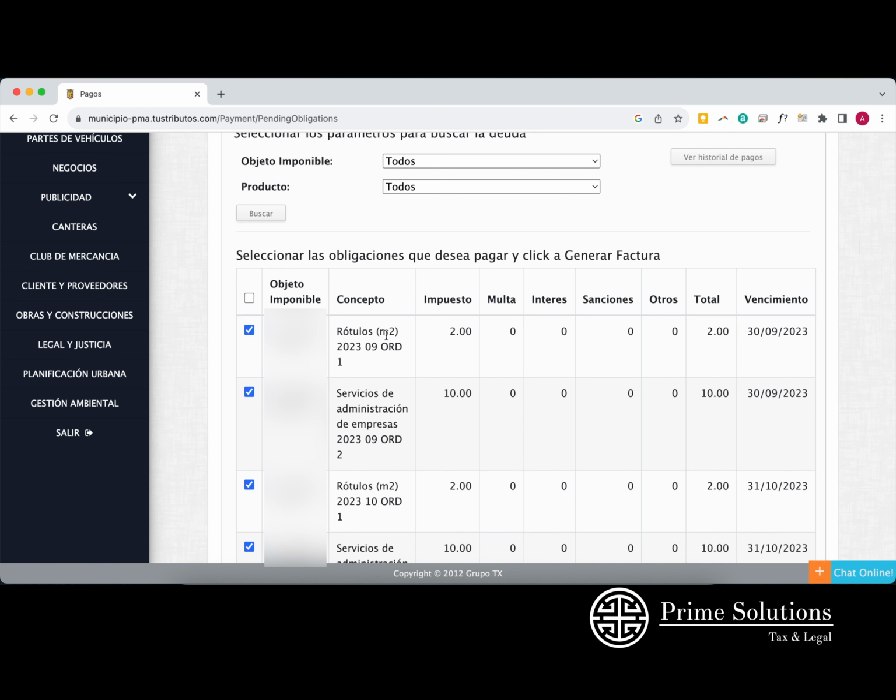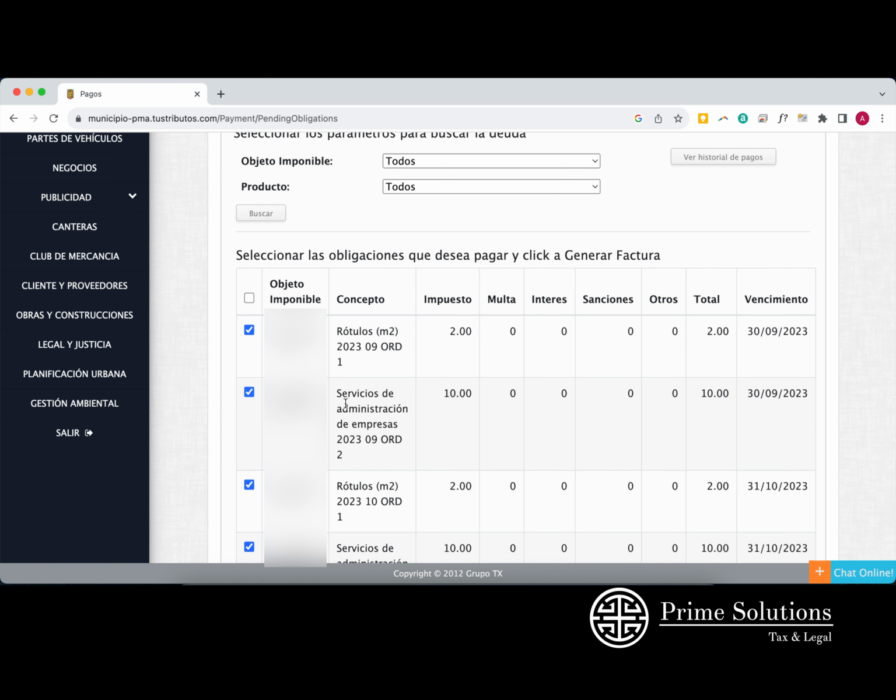And just to let you know, in case you don't have a sign, you still have to pay the $2, which is the minimum tax. And then the other one is based on the activity of the business and the income. In this case, for the activity set up on this company, the monthly tax payment is $10 only.